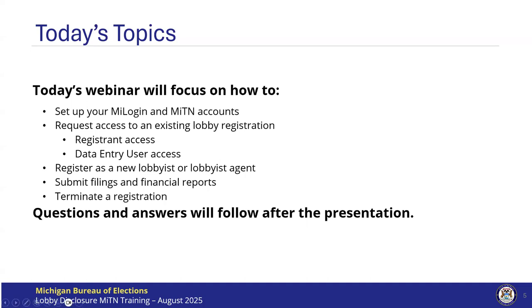We will then go through the filing process to show how to submit the required winter and summer financial reports and how to amend the filing. We will end today showing how to terminate a lobby registration. Please know question and answer opportunities will follow after the presentation. Now, I'm excited to begin, and we will start with My Login.